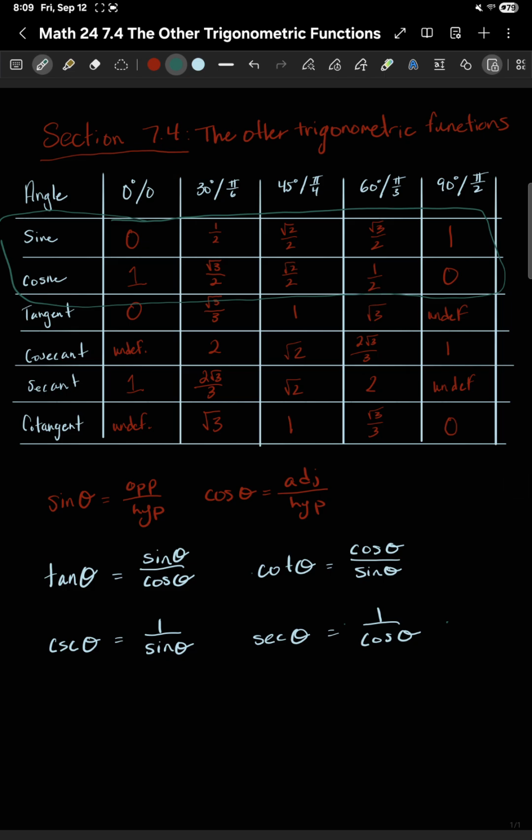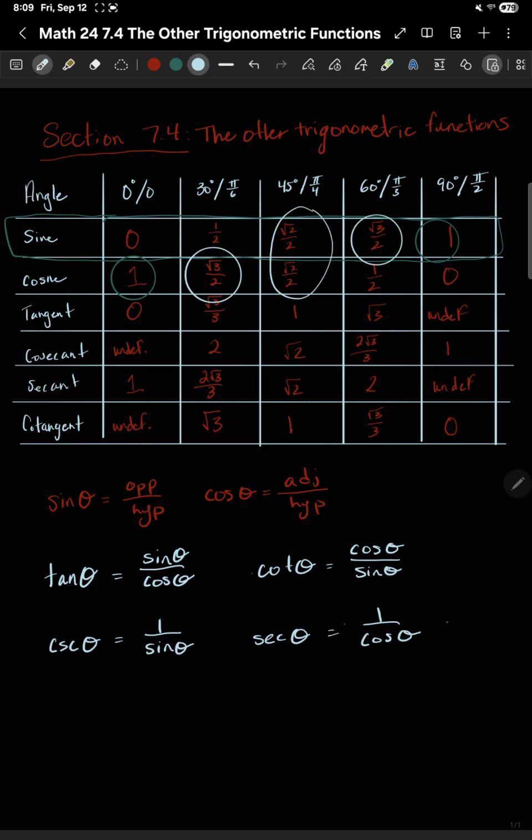And even less if you just know the values of either sine or cosine. So let's say you memorize the values of sine from 0 to 90. Well, what is cosine? It's just sine in the opposite direction. So look, 1 is last here for sine. It's the first one for cosine. Square root of 3 over 2 is the second last one. Well, it's the second one for cosine. So you can kind of see how they're just doing things in the opposite order.